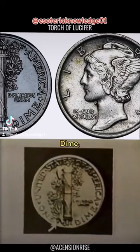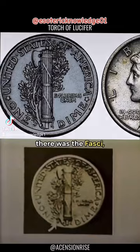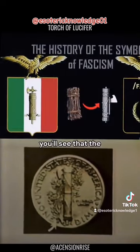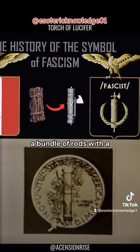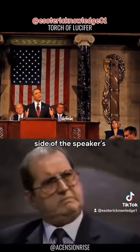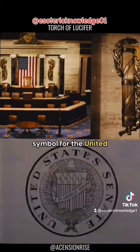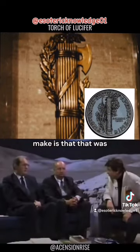On the back of the old Liberty dime in America there was the fasces. If you look in the encyclopedia or dictionary at the word fascism, you'll see that's a symbol for world fascism — a bundle of sticks, a bundle of rods with a hatchet head. You can also see that on each side of the speaker's podium at Congress, and it's also the symbol for the United States Senate.